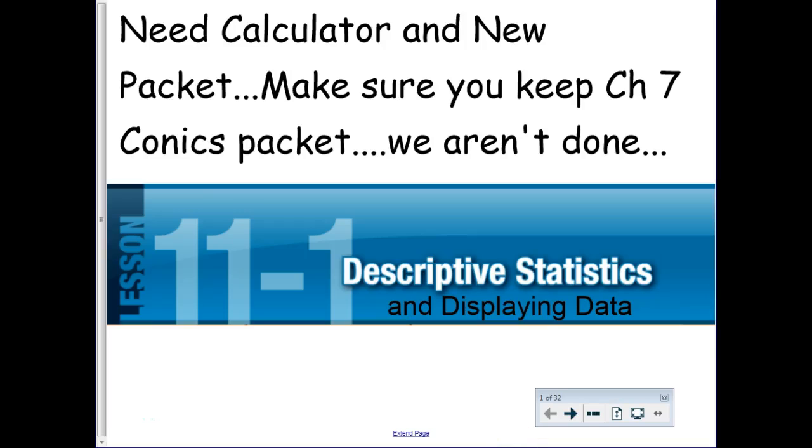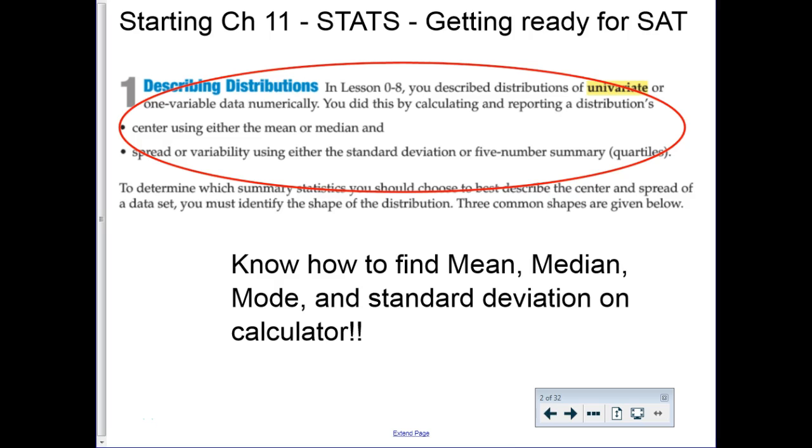So you're going to want a fancy calculator today. Don't lose anything from the old units. We're coming back to Chapter 7 later. But what we're going to be doing here is looking at describing data different ways. It should be a little reviewy. A lot of work on the calculator. And then the vocabulary can get a little bogging, so be careful.